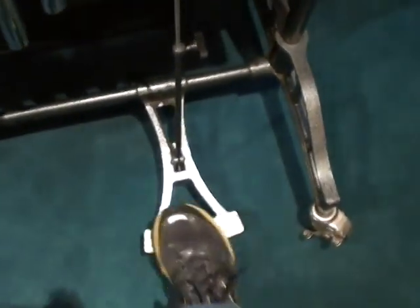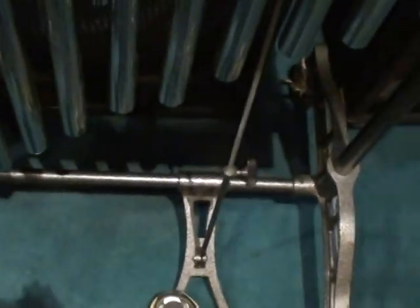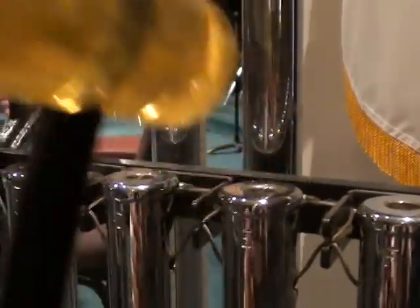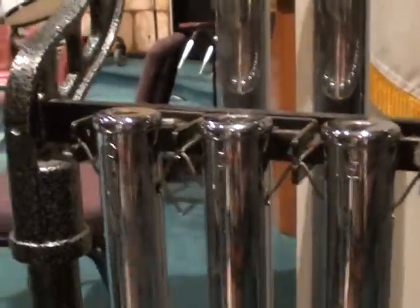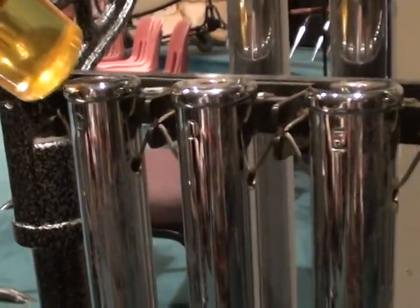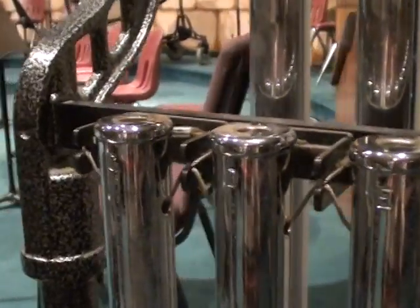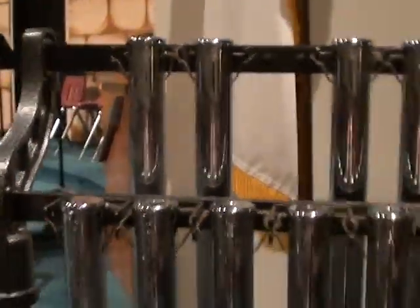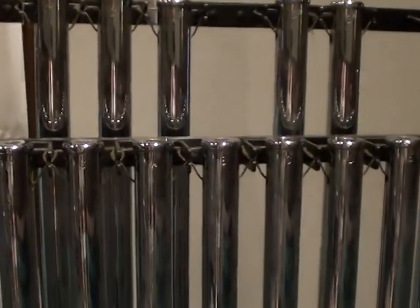I can lift up my foot and it mutes it. I'll press it back down — that's the sustain bar there. And that's where you want to play on the chimes: not on the sides, not on the very top, but at an angle on that corner right there, and it really sets the thing to vibrate and has a really rich sound to it. It's also set up just like a piano — you've got your black keys at the top and the white keys at the bottom.